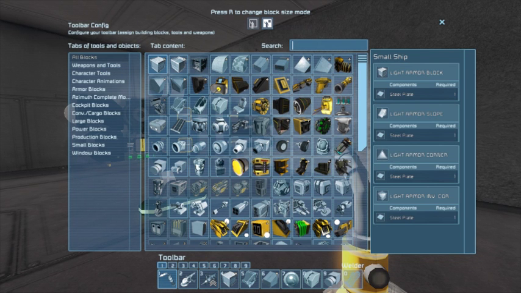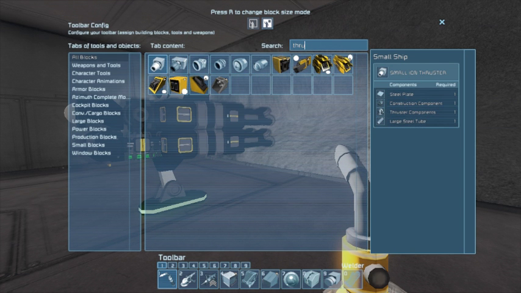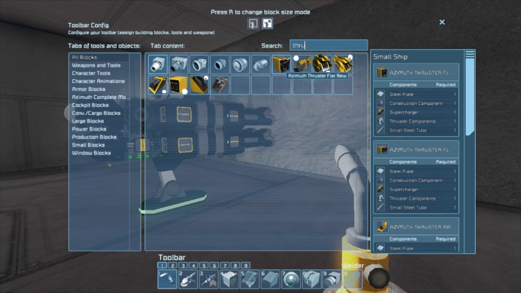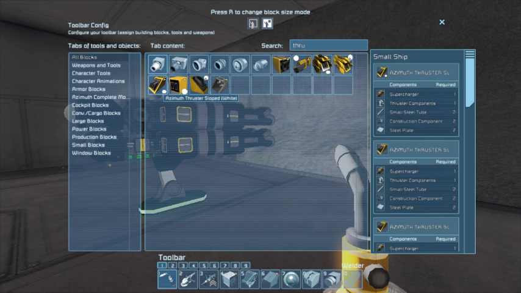So all blocks and let's just go thrusters. Thrusters, there we go. So got hydrogen thrusters. No, we don't have those. These large thrusters are fan. Don't use those either. What I think I might do is use a combination of these and these. The flat one and the sloped.